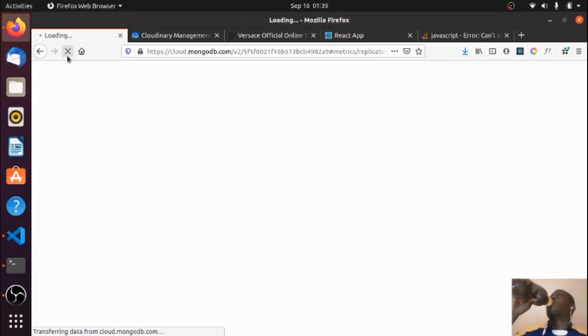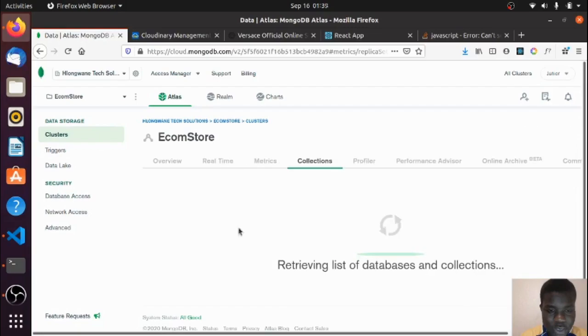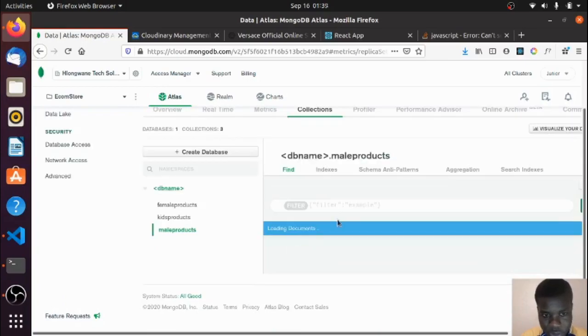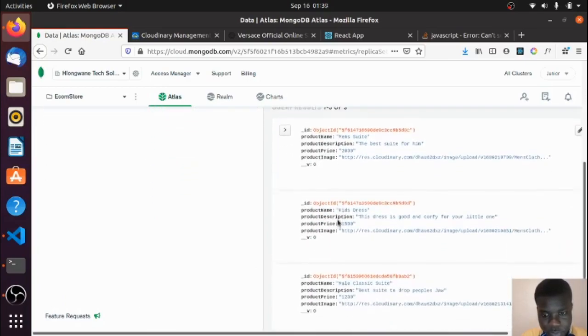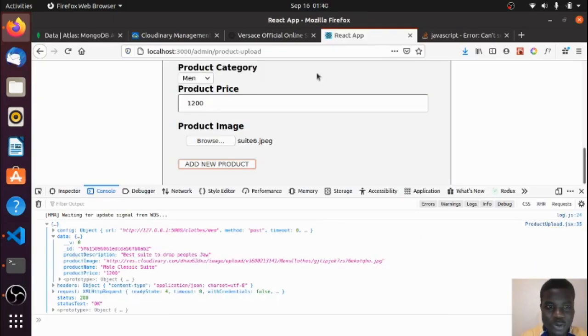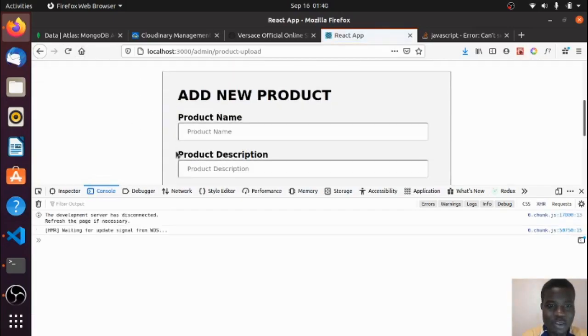Let's give that a check. Let's see. Male products, and okay, yeah, I made a mistake here. The kids dress, I sent it to the wrong one, but it's fine, guys. And you can see the male classic suit is working, and just to bring us at ease, let's try a kids product so that we can know that everything works just fine.